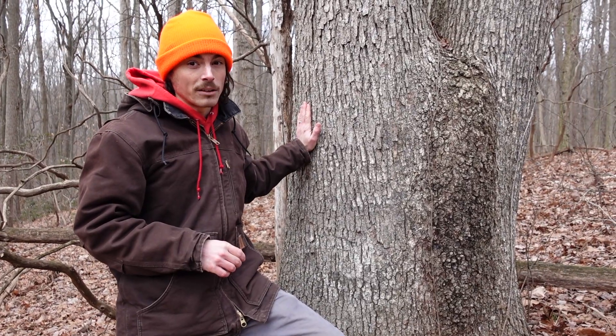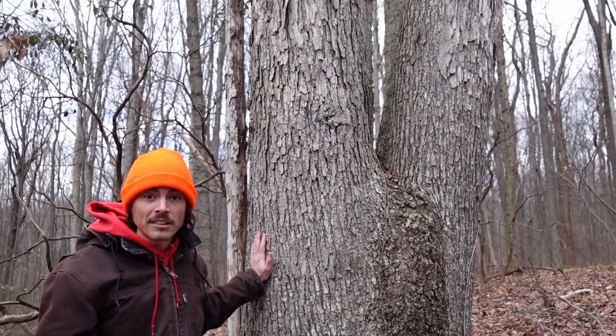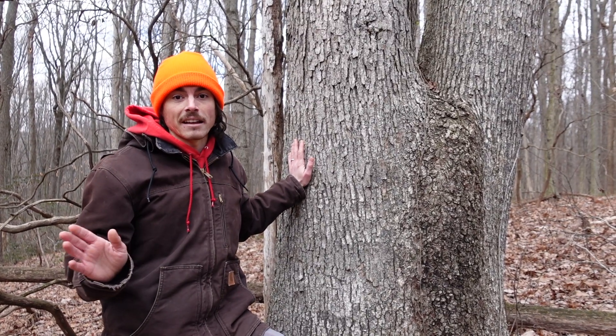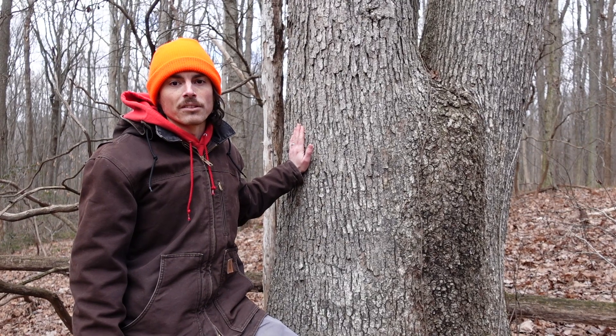So there are a lot of things facing the white oak, even though it's one of the most valuable species in our woods. We are at the point where we really need to start taking action. It's still pretty common, but it is regenerating less and less, and we need to make sure it's still a vigorous component of our woods for years and years to come.